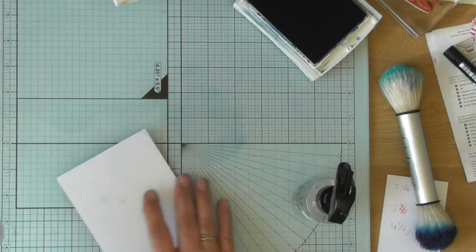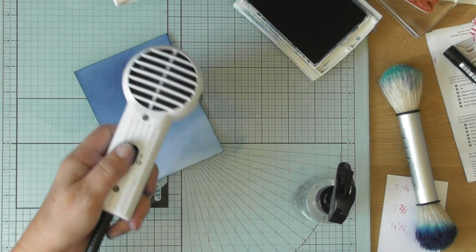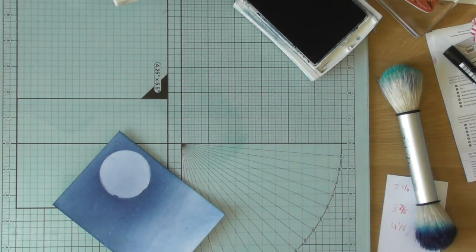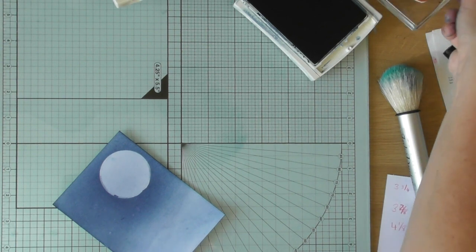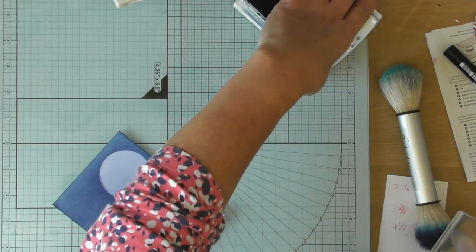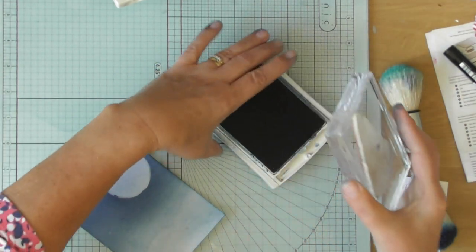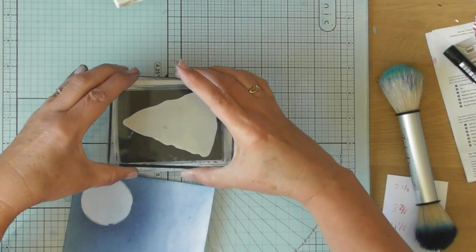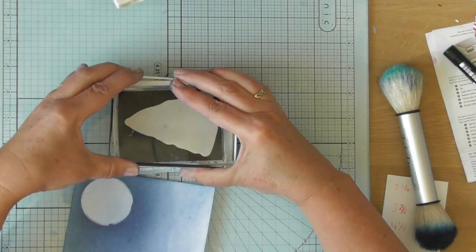Do it on the back, it usually stops it from curling, but that won't matter when it's stuck down on the card. Right, now we need our stamp. So, good thing about these lovely big ink pads is you can fit a whole big stamp on them.